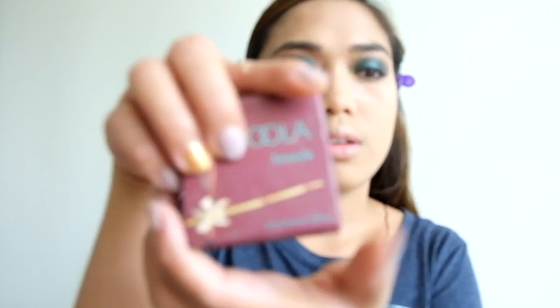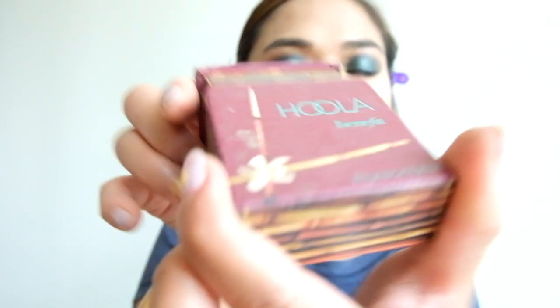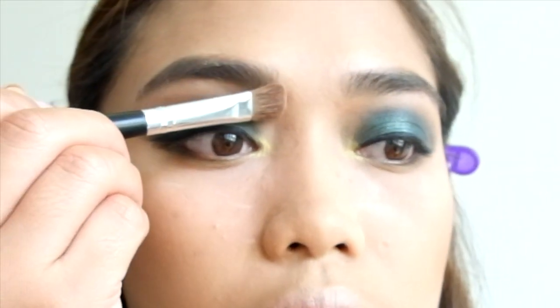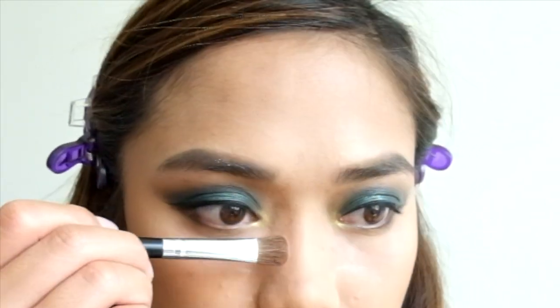Going to contour our face. Now I'm going to use my Hoola bronzer. This one is from Benefit. And then I will contour my nose. Actually start here dun sa brow. Ko-connect ko siya. Then drawing ka lang ng line.